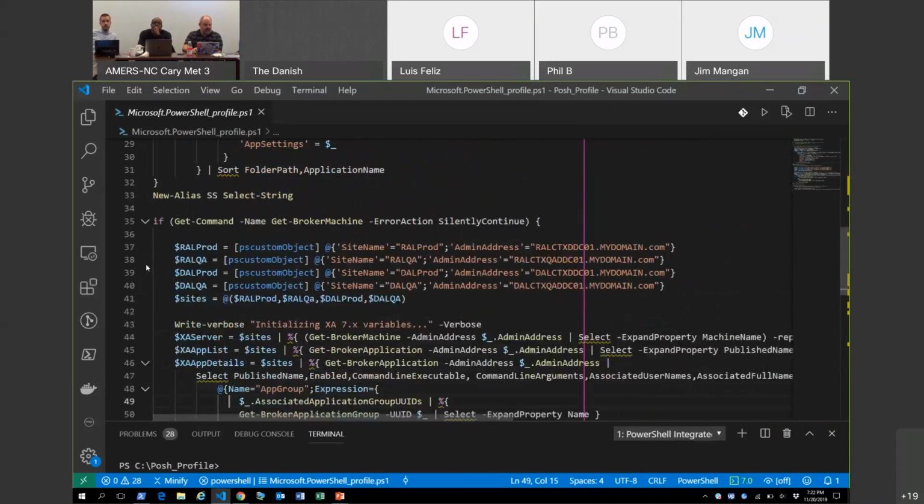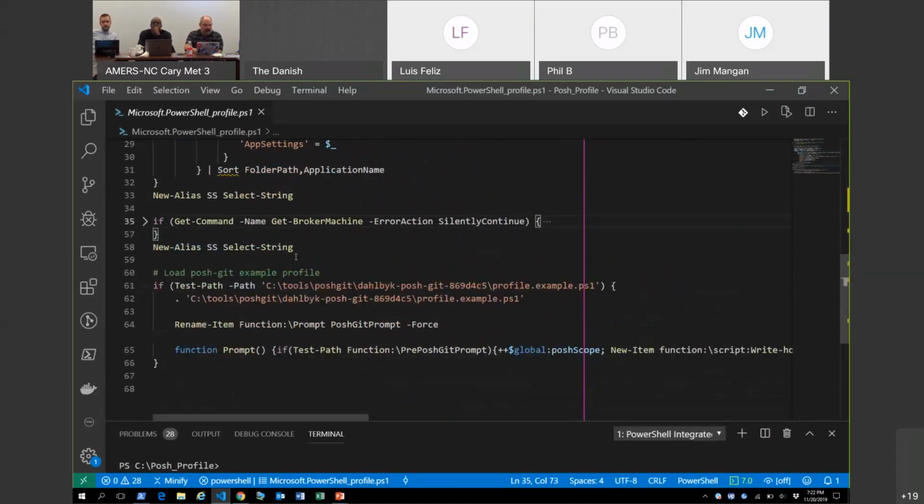Then it does the same thing for a different environment. And then it does some prompt customization for PowerShell Git. You change the color of the prompt and all that? Yeah, that code will change the prompt based upon whether I'm in a Git repo. If I go to a different folder that doesn't have a Git repo, it will just be a normal prompt. I even change the color when we move into different branches. That's part of Posh Git. And that's just on my Citrix servers, and that's pretty much it.